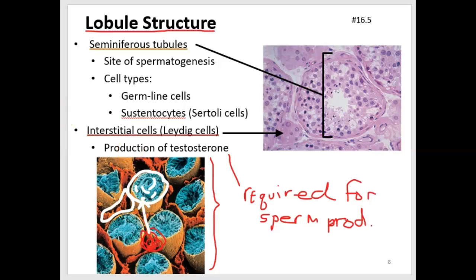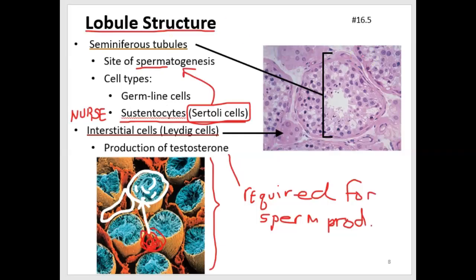Now there's one other kind of cell that I have listed here that's located in the seminiferous tubules, and these are the sustentocytes. I learned them as Sertoli cells, again named after a person probably. Also, they're sometimes called nurse cells. Just kind of funny because many of you are studying to be nurses, but what these nurse cells do is ensure that the cells that are producing sperm as well as the sperm that are produced stay healthy. So the Sertoli cells nurture spermatogenesis.